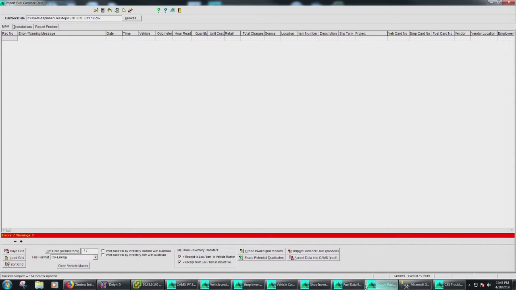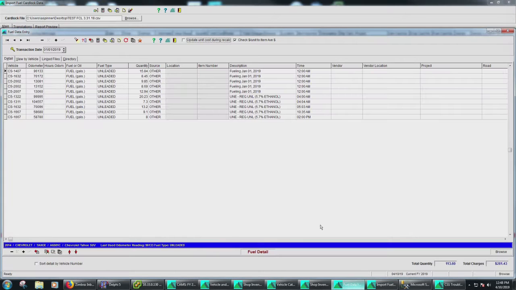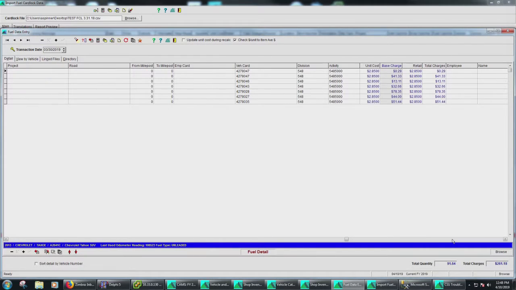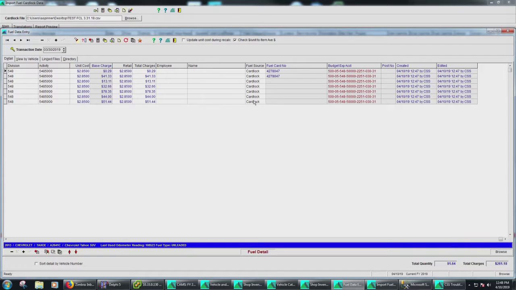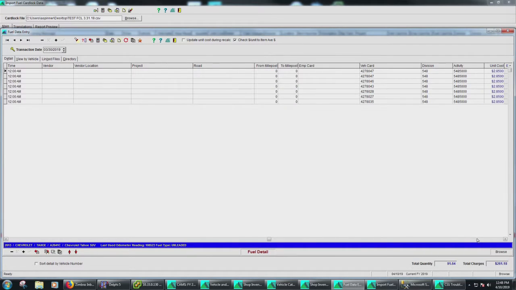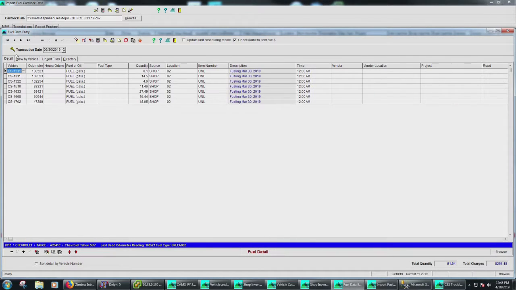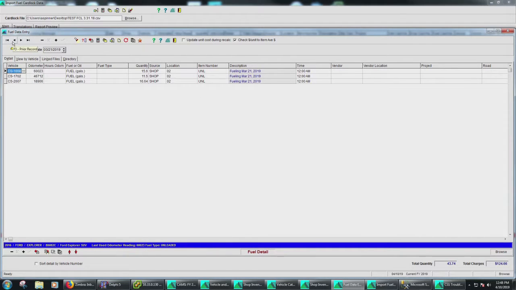All right, we're done. The fuel transfer says transfer complete, 174 records imported. So if I go into my fuel data entry, and this was for March, I believe, here are all my records, right? They say they came in from Cardlock, and you can see that they were all imported at the same time. Perfectly accurate, and it imported them all as coming out of shop location 2, item number UNL.